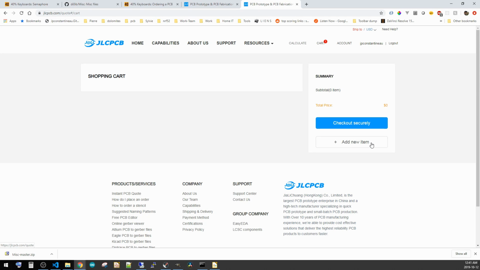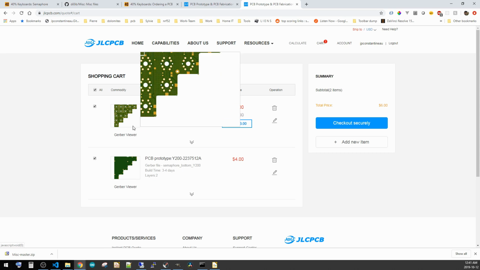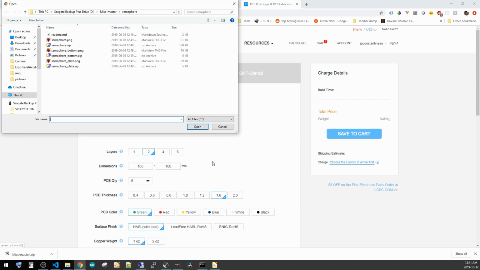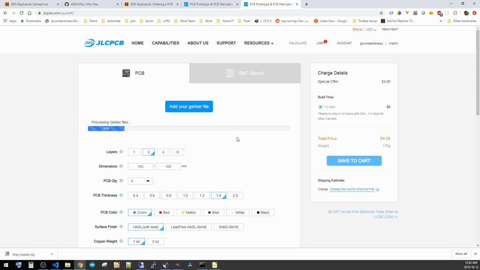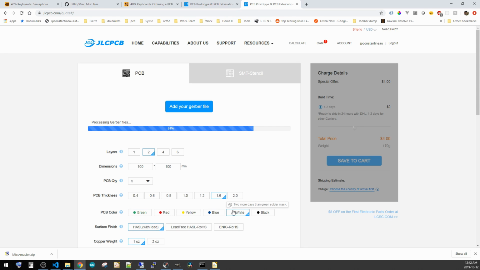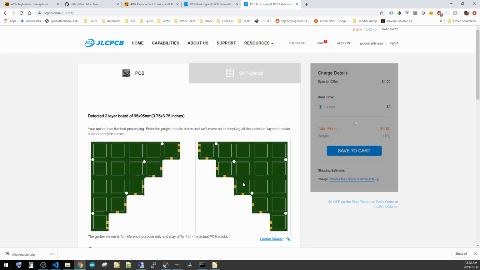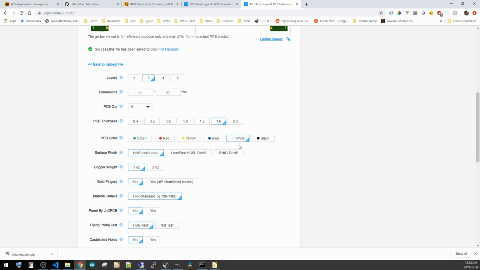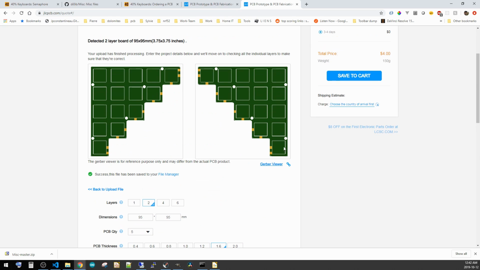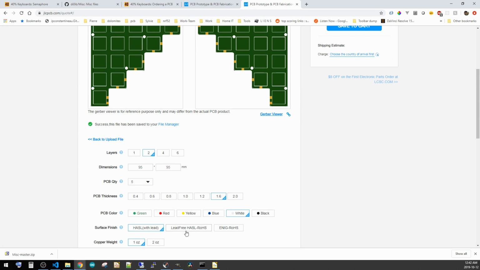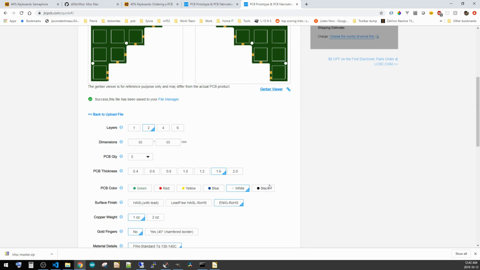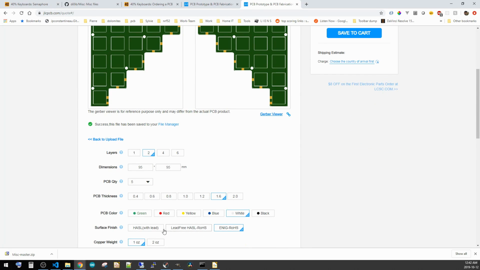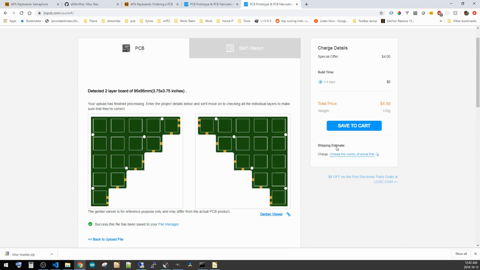So I'm going to save that to cart. So I've got 1, 2, now I just need to grab the top plates. So the plate, open. I go white again. Now, if I want to change, for example, to lead free, they charge a little bit more for the surface. If I go with gold finish, it's even more. But if you just go with regular HASL, it's a regular $4.